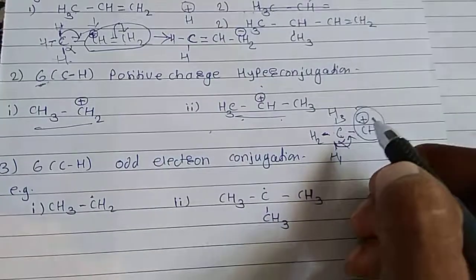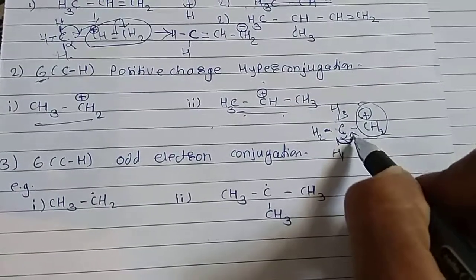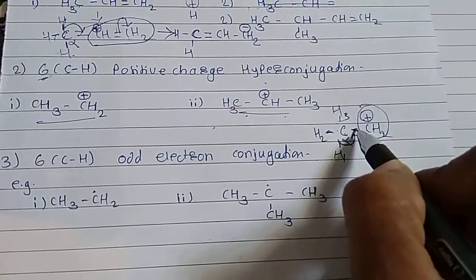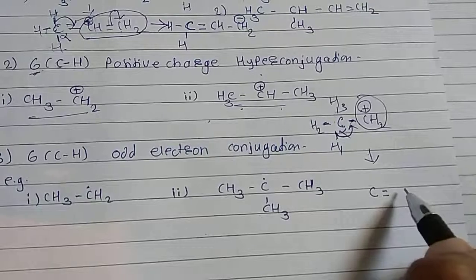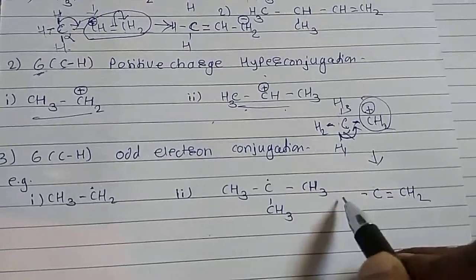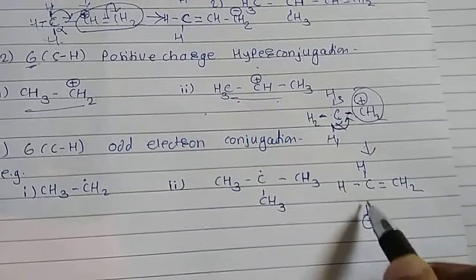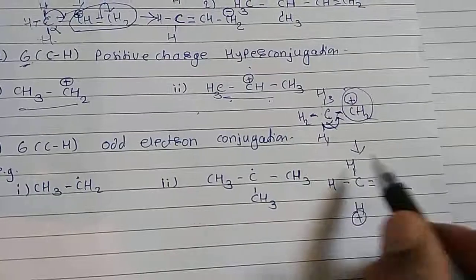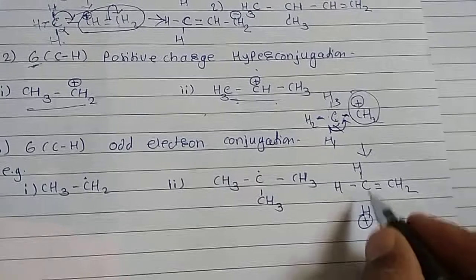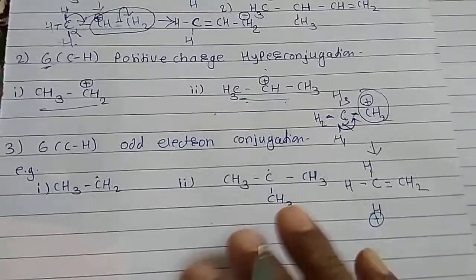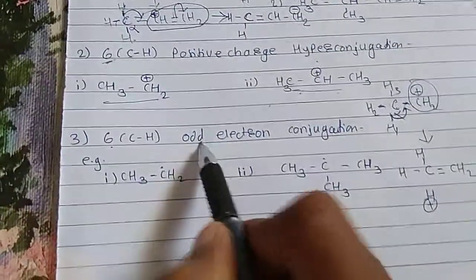But at a time only 1 hydrogen atom is used in the formation of hyperconjugation, so when this electron, that is the bond, is shifted towards this side, hyperconjugation takes place, and a double bond forms between these, and there will be CH2, and this hydrogen atom and this hydrogen atom, and there will be H plus, and no bond takes place between these. These are all in the same environment, so this is called the no bond effect, because there is no bond present between the carbon and hydrogen atom. This is another one. And the third one we see is sigma odd electron conjugation.